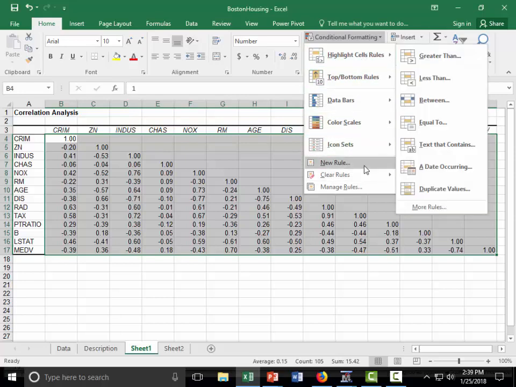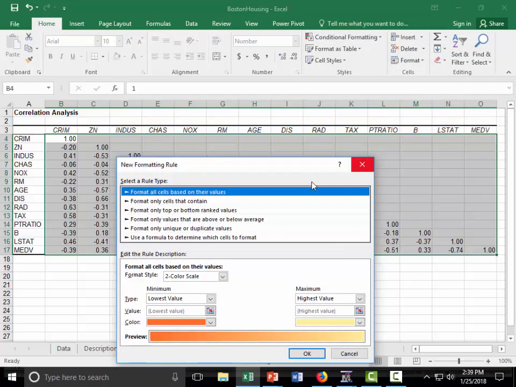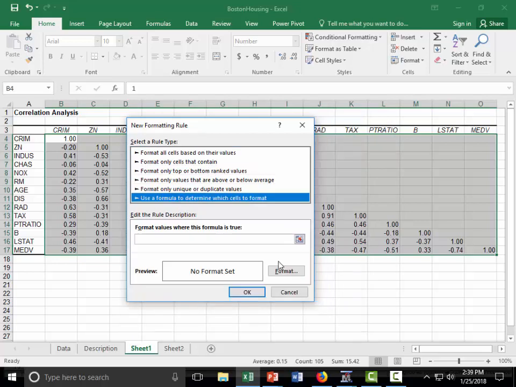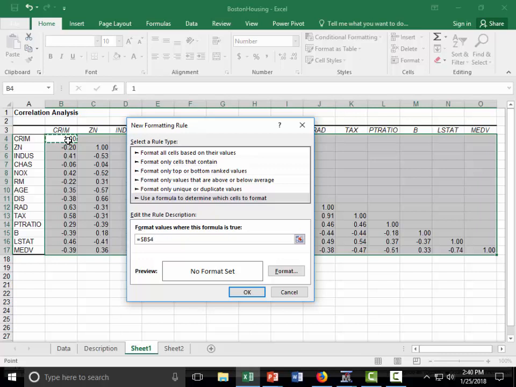So new rule, and use formula to determine which cells to format. So now we can say format that cell.